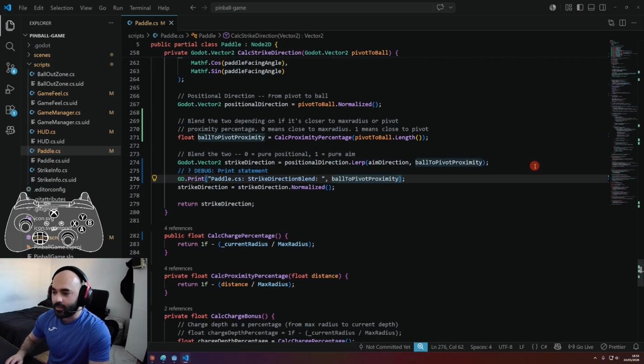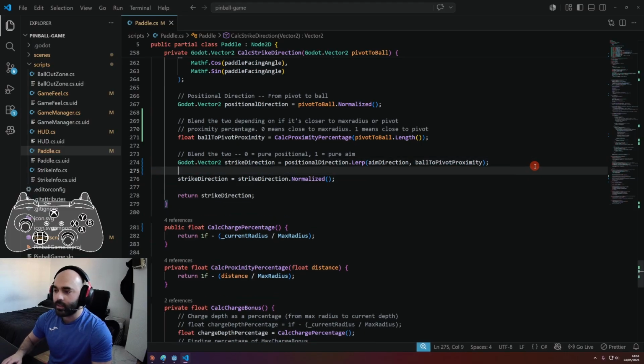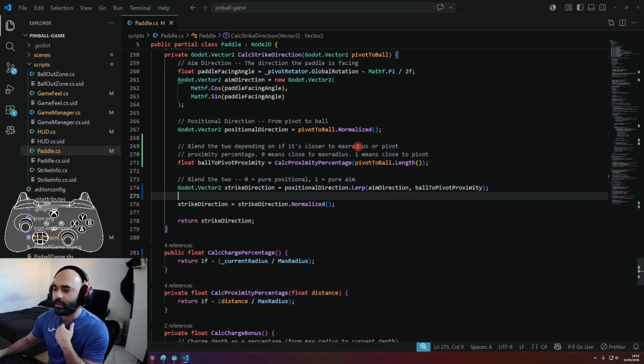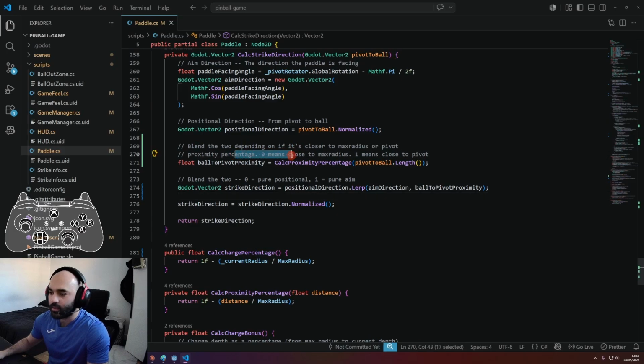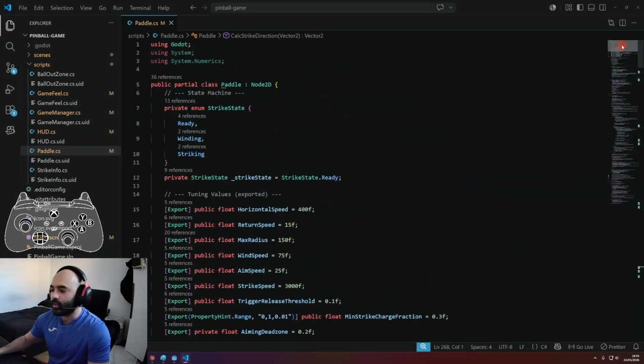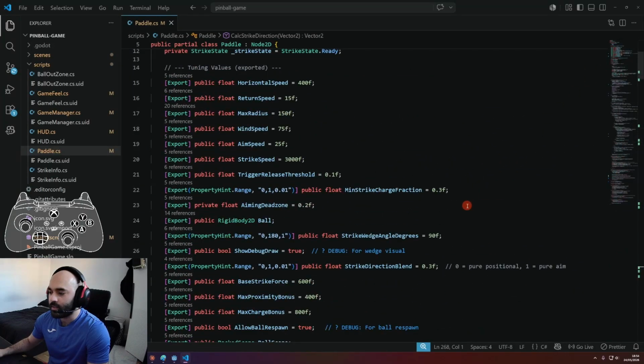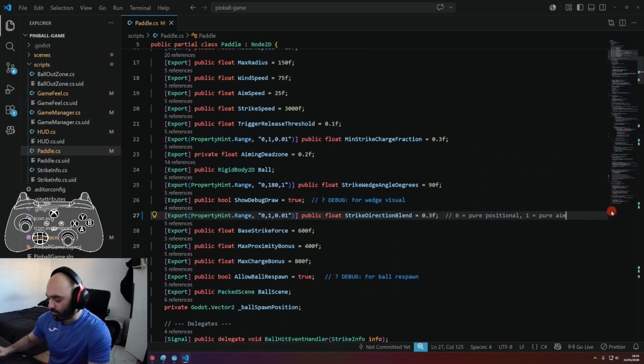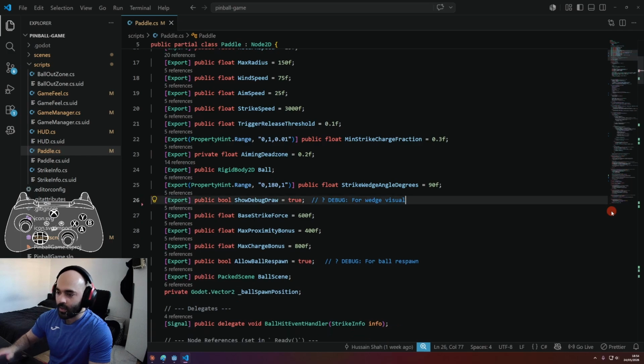So I can get rid of that. We can get rid of this debug print. Blend the two depending on, get rid of that, and I think it's called direction blend. It's right direction blend. We can get rid of that. So next on the docket, what's next on the docket?